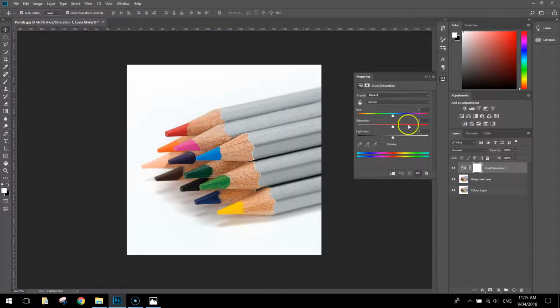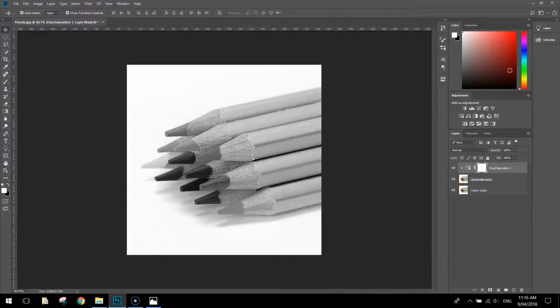The hue and saturation adjustment box looks like this. What you need to do is press the little square down the bottom with the arrow coming out the side of it. That means we're just applying this hue and saturation effect to the layer below it. So that's the grayscale layer. And all we want to do is just pull the saturation lever all the way to the left. And that just sucks the color out of the photo. You can close that panel when you're done. Okay, and we're now ready to make our color splash effect work.